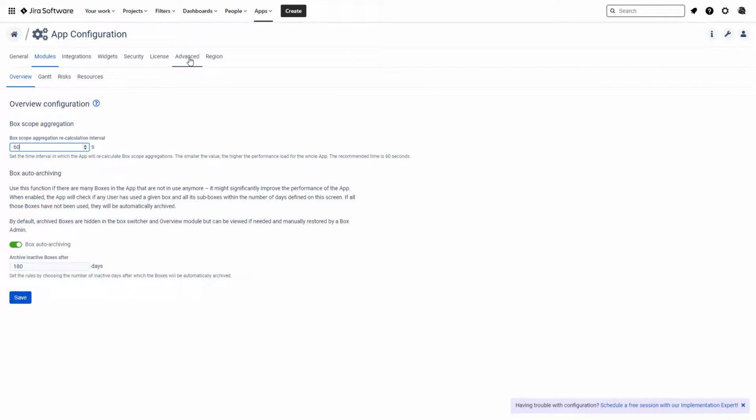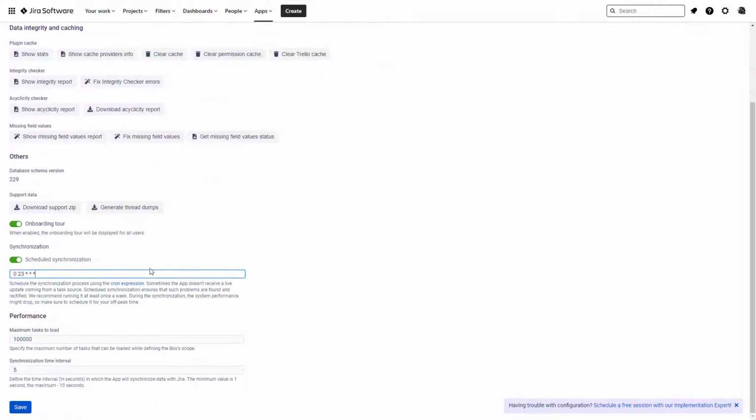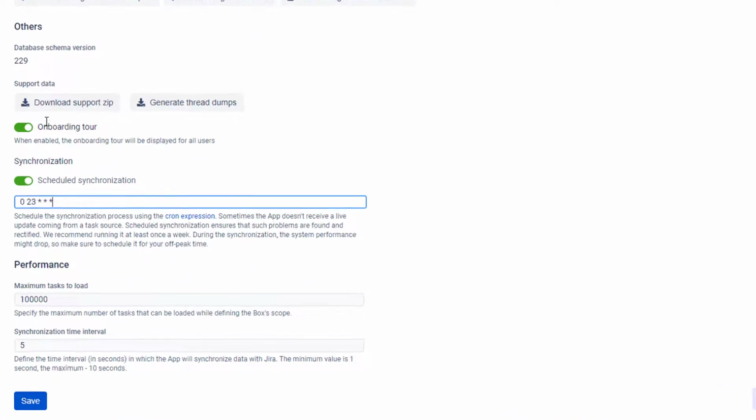And when we switch to the advanced settings, you will also notice over here that first of all, you have the switch for onboarding tool. So this is responsible for all the tooltips that are being shown to the new users of BigPicture. So if you don't want this to be showing up, you can disable it over here.